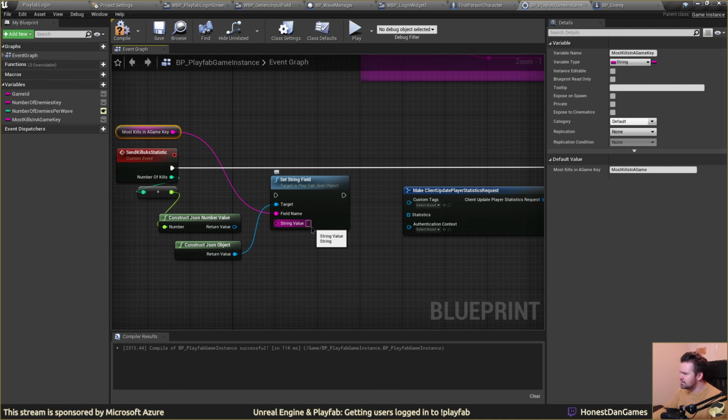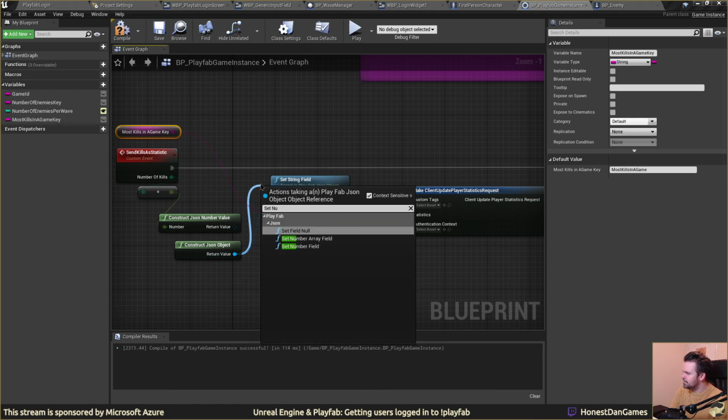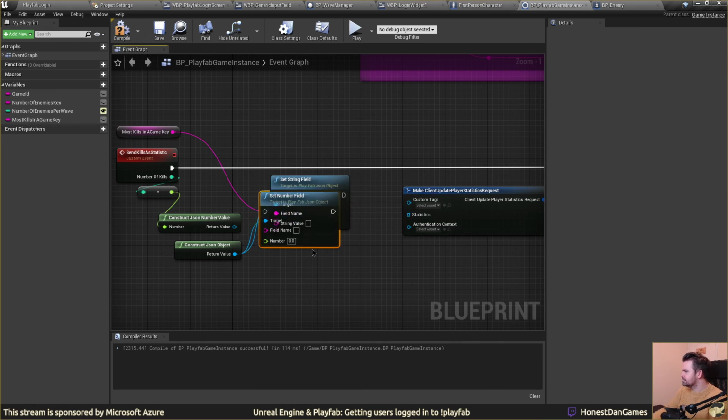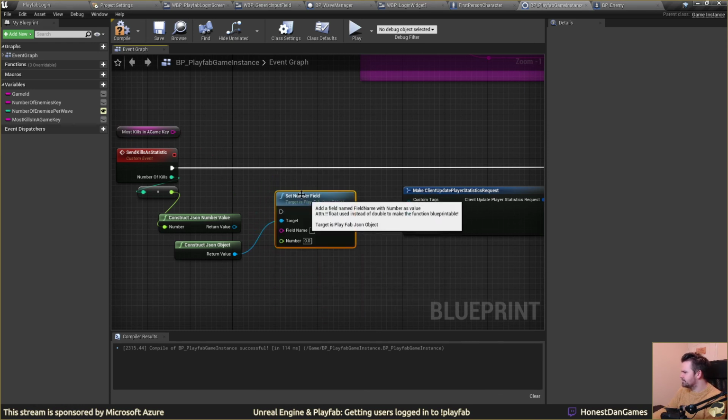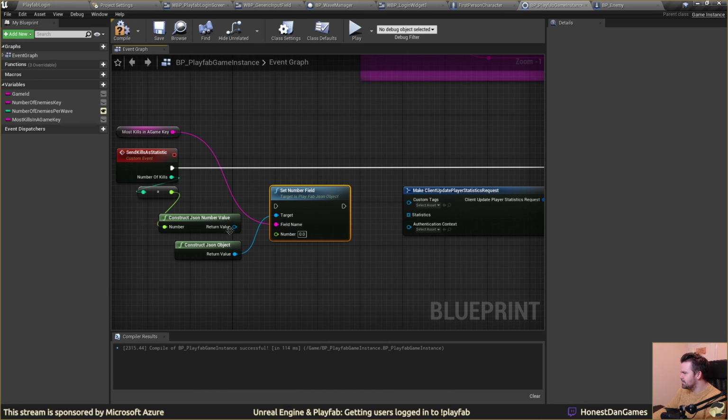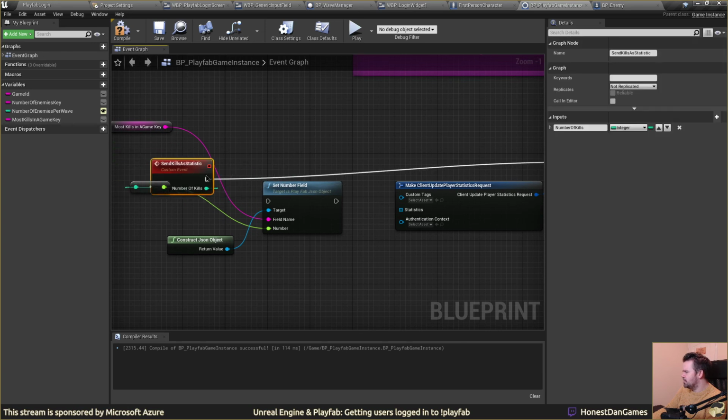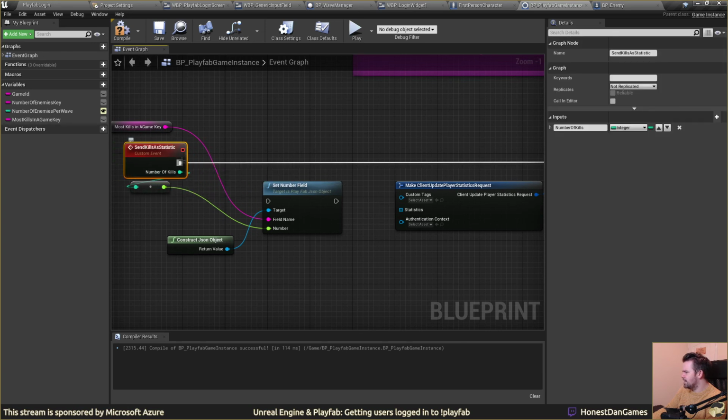And then the value is what we're setting. I guess it's not really a string, it needs to be a number. So that's a mistake. Let's set number field instead. Get rid of that. Okay, we still need the field name. We're then going to pass in this number into there. Let's get rid of that. And then what we want to do is to chuck that into an array, right?